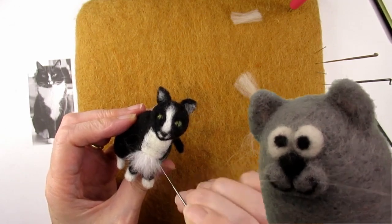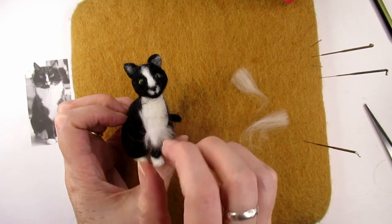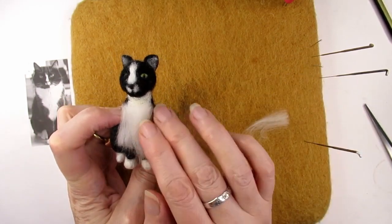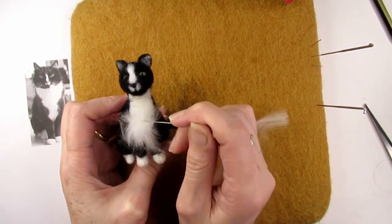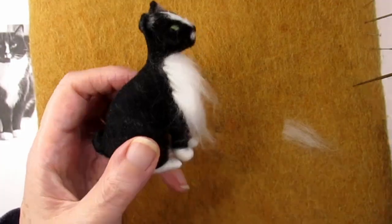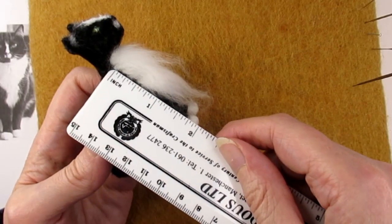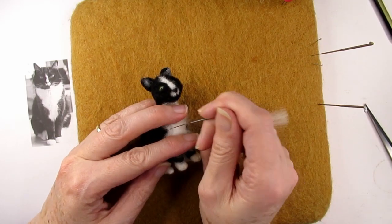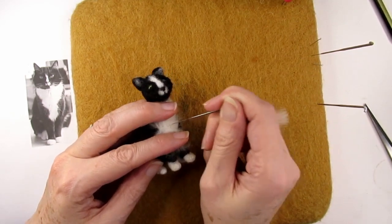You don't want your cat to be shedding fur everywhere. You don't get any of that kind of nonsense with me. This can take a bit of practice and be a bit fiddly at times, but the more you do it the easier it becomes. Place the next row of fur about an eighth of an inch above the last line you needle felted. Down the side there's about three millimetres or an eighth of an inch between each row of fur. This would be right for this small cat, but if your animal is larger you can afford to make the rows further apart. I'd encourage you to have a go and experiment.